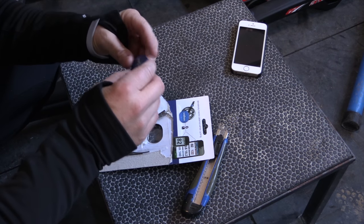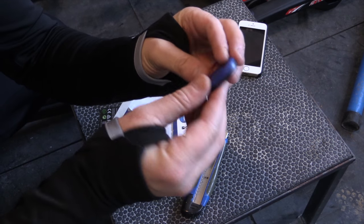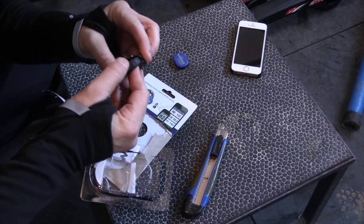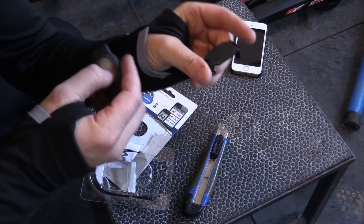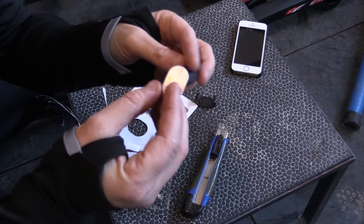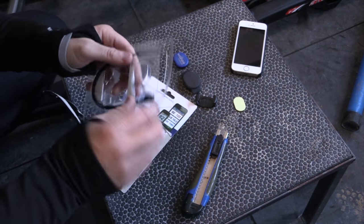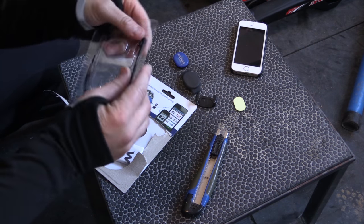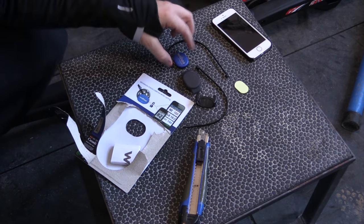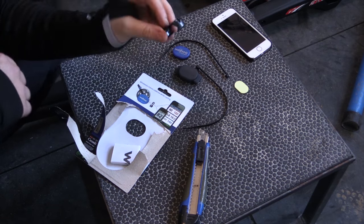This was 52 dollars Canadian from Amazon.ca. There you see the little sensor — pretty small. It's a Bluetooth sensor. It looks like this is the holder where the zip ties are going to go, and there's a sticky tab. It looks like the sensor goes inside here, maybe to protect it from the elements. It comes with two zip ties, tape, the sensor, rubber protection, and a holder for the sensor.